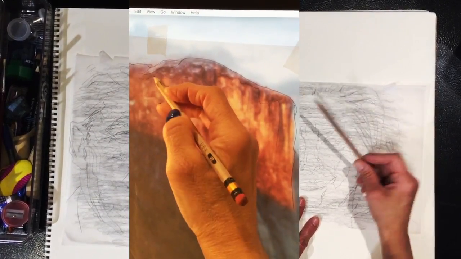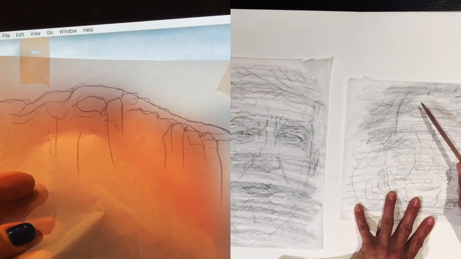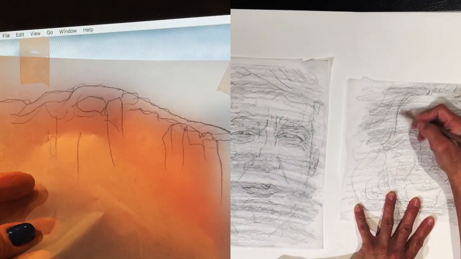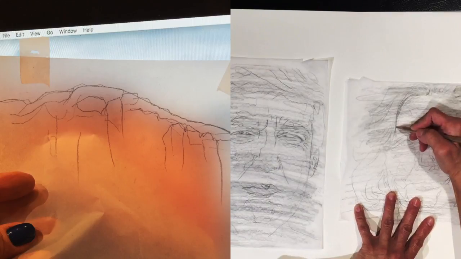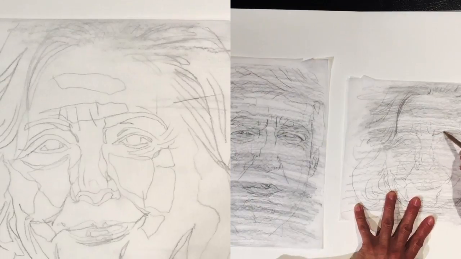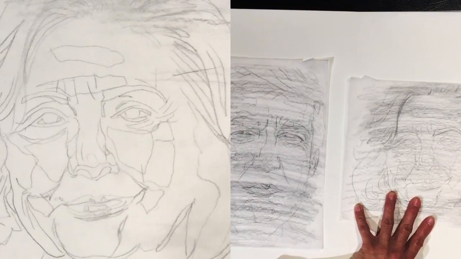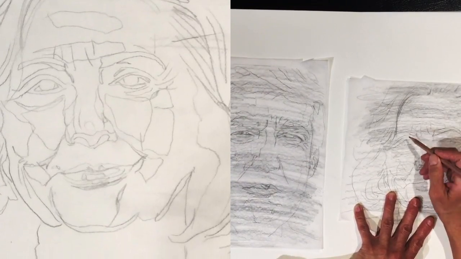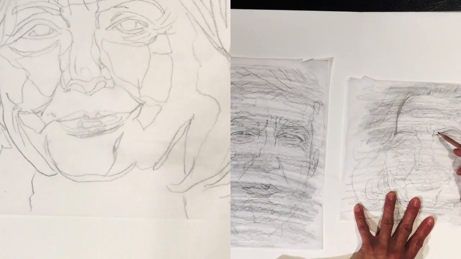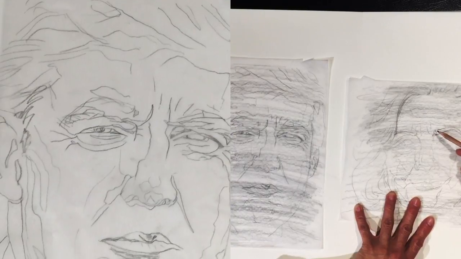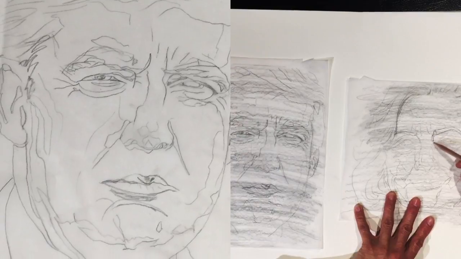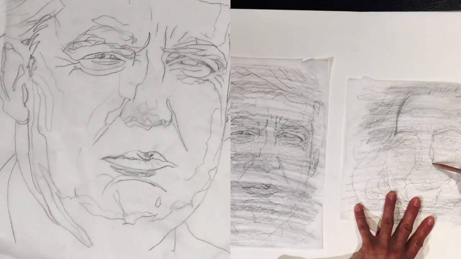Now we're going towards the fourth step, and this is very important because when we are outlining we have to take a few things under consideration. Try to be as accurate as you can when you're doing the outline of the image. Then try to measure the distance between the features of the face and take into consideration the values, the shadows and the lights on the image, and outline it with shapes. As you see in the picture, I wouldn't worry about details this time, and we can always do it later.